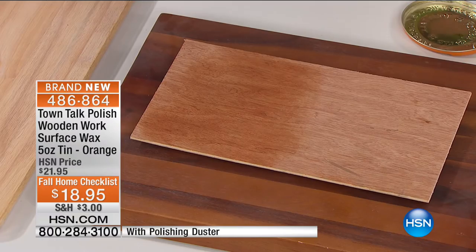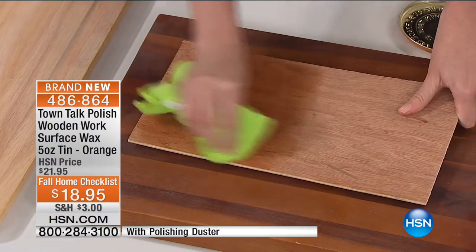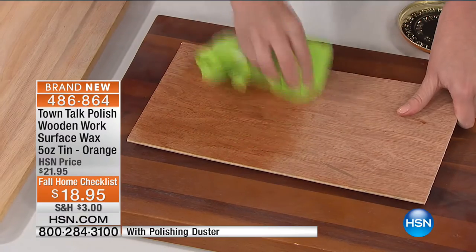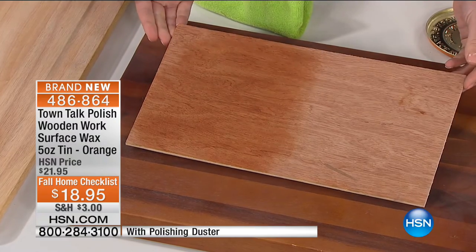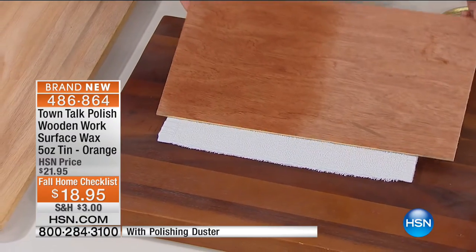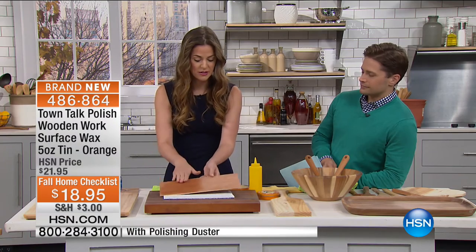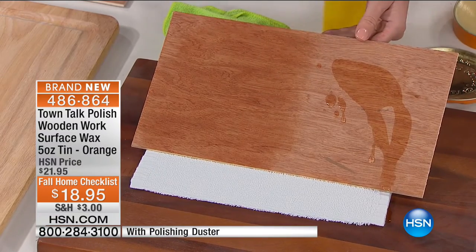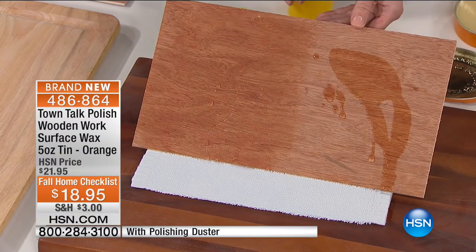This side is untreated — put some water on it and you can see immediately the wood is absorbing it, which will warp and damage it. On the side treated with the wax, it just runs right off — and that's without even waiting the three minutes and buffing. You can use it on any type of wood in your house: a table, a butcher's block, a headboard. Put a little wax on and immediately you see it bringing the wood to life. We're talking painted wood, finished, unfinished, cherry, oak. What impressed me is that you can even use this on cutting boards — it's so non-hazardous and safe to use around the home.